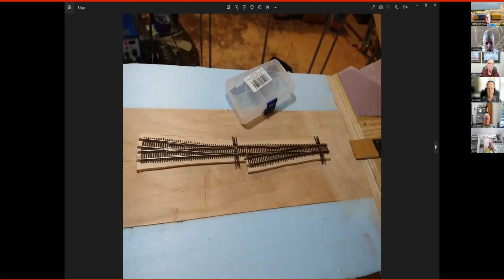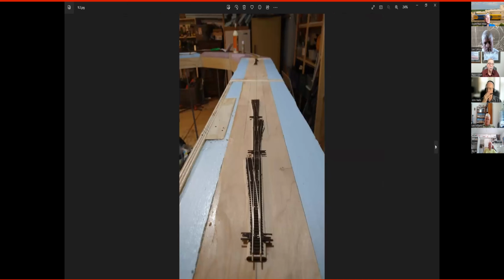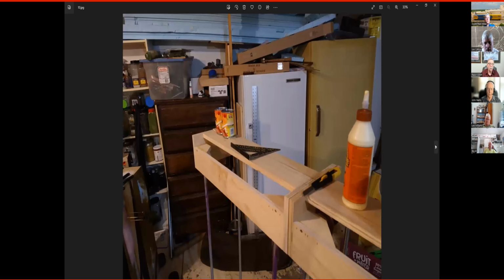Just some more. This is looking at the main big 3-track yard that runs along the southern portion of the Farragut loop. More switches for the main portion. The top switch right there heads off to the other industrial yard as part of the loop. You see, I do have some of the foam installed, and we'll get to that in just a second. Just laying out all these switches.